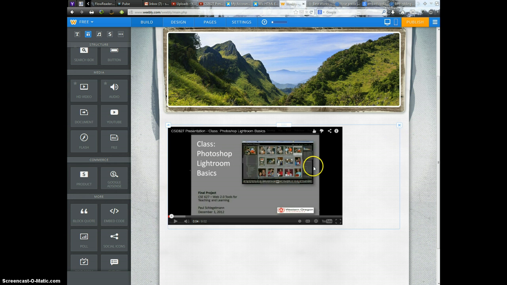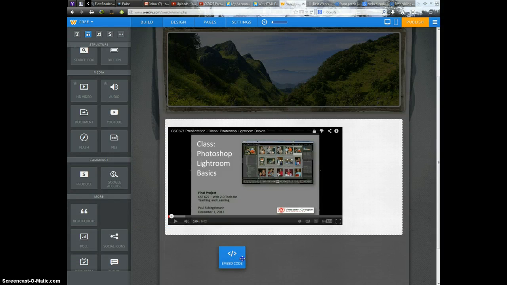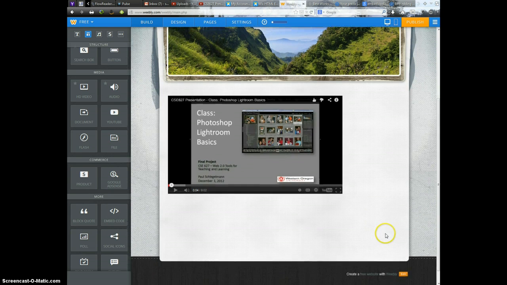Remember, if you had watched the video on embedding a YouTube video, we've already done that on this particular page. We don't have under media a specific selection for Prezi. They're not quite as popular as YouTube, and so they don't have their own unique element to embed. We're going to have to come down, and just as we did with YouTube video as that second alternative, drag this embed code element over onto our page here. And we can just drag it down below our existing element. At least we should be able to do that here.